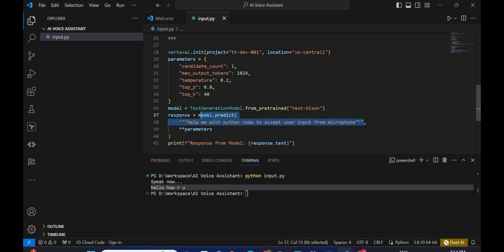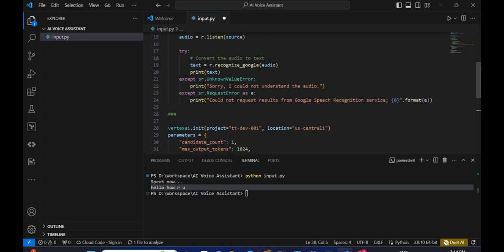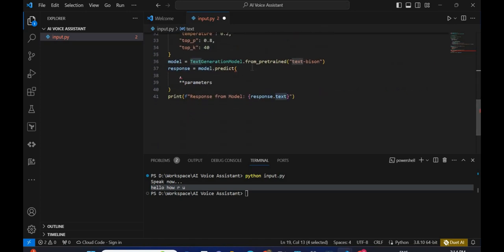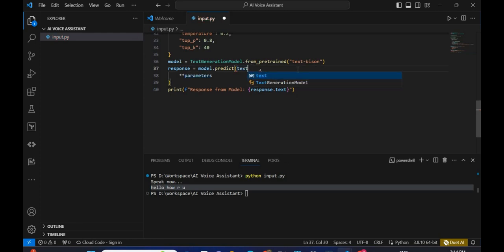So already we are storing user input in the variable called text, so I will add this as text. I'll just mention text. Okay, so it will take the user input we have given in the form of voice command.